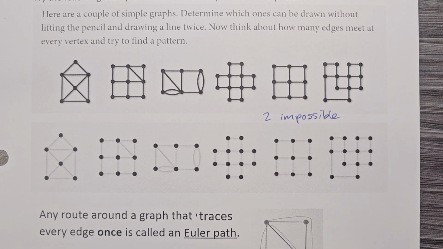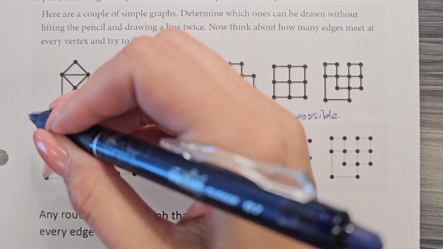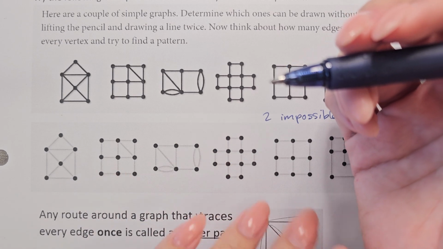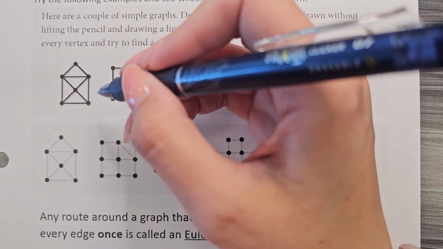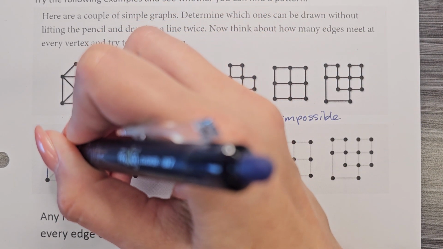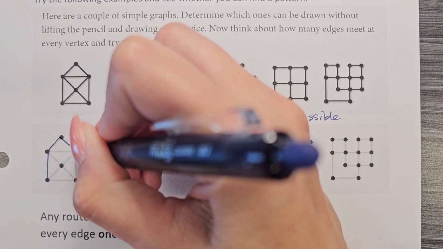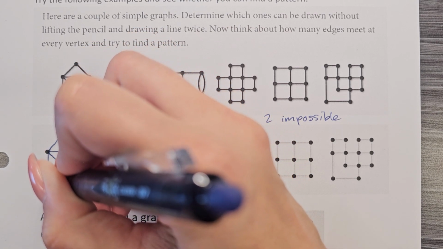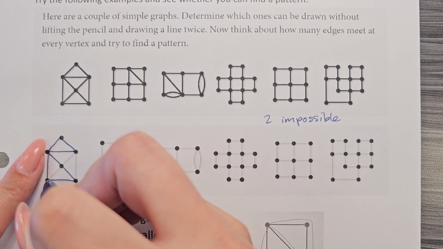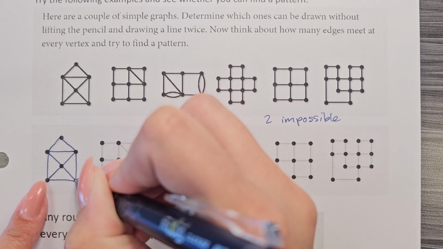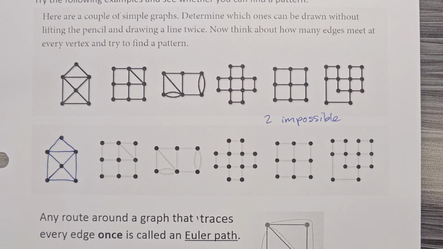Okay, if you didn't have time to pause, go ahead and do that now. But I'm going to go through and show you a couple of different ways that these ones could be possible. There's lots of different pathways, so there's no one correct path, just as long as you don't cross through the same place twice. So I'm going to start mine down here in the corner, and I'm going to go up and around this triangle. I might come down this way next, over, and notice that I'm touching through this dot again, but it's okay because I'm not crossing that path. I'm going this direction instead, and then I'm going to go straight down. So I didn't lift my pencil up, and I was able to trace over each edge exactly one time.